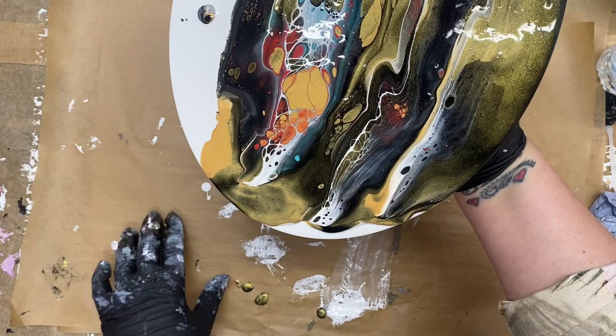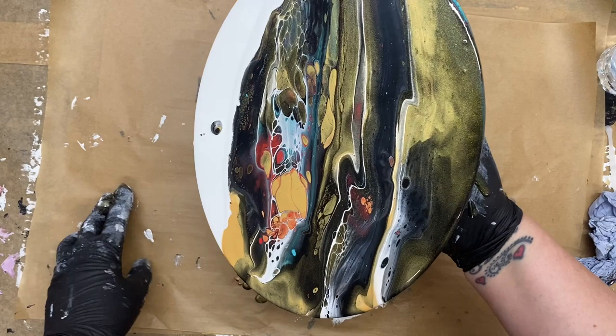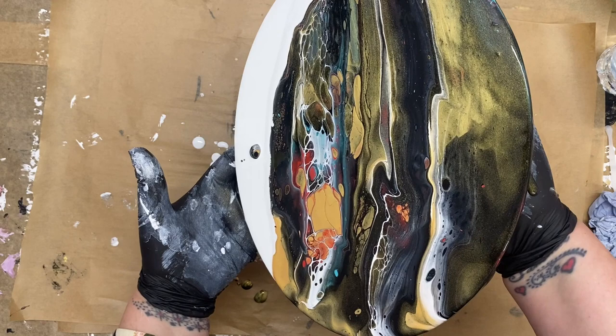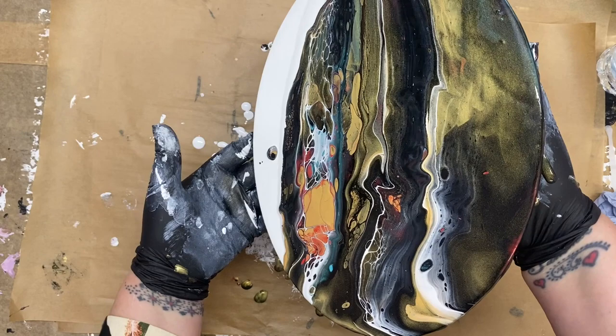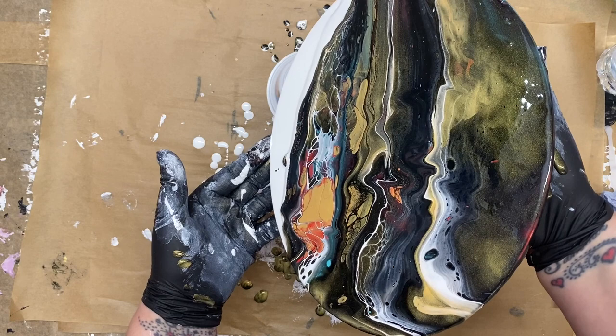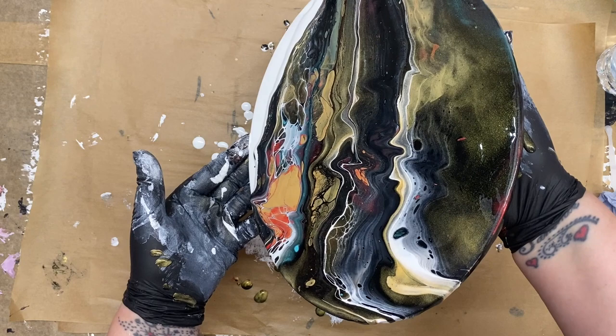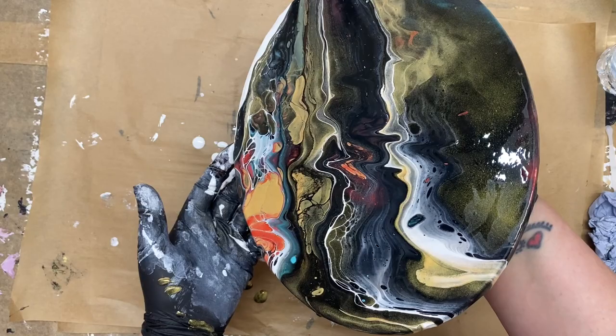I just love this DecoArt 24 karat gold. It's so beautiful. It does tend to take over, so you do have to be careful with it, but I do like my gold in my painting. So this is looking beautiful down here. Let's see how much of that we'll keep. Just want it off the edges, because I'd like to stretch this side out a bit more, really.